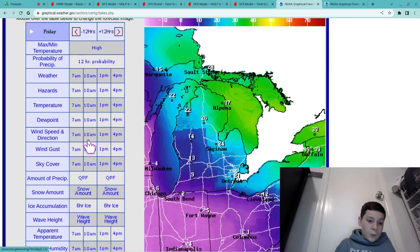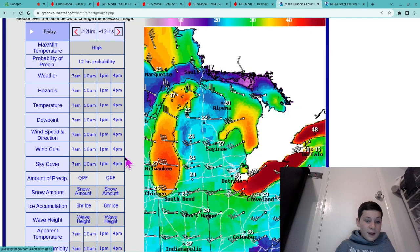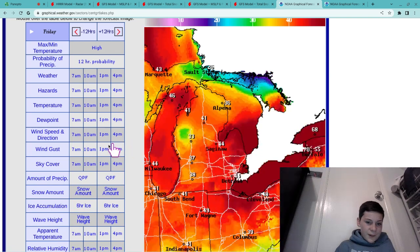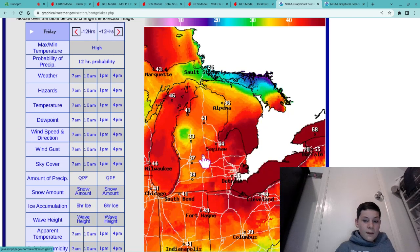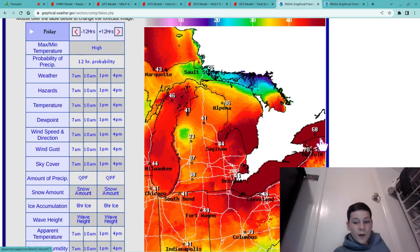And this just kind of tells you why. You go to 1 p.m., this expands. Sorry, guys, this is not working out as good as I thought. So 1 p.m., look at this. I think yes, these numbers do tell the current wind gust for the forecast. You got 68 up here. That's very windy. Look down here at the Buffalo area, you got 70. So winds gusting up to 70, hurricane category 1 force winds all across Lake Erie. This is all the same color.